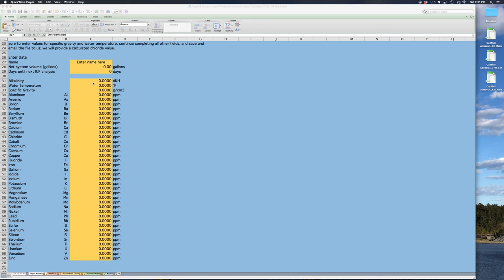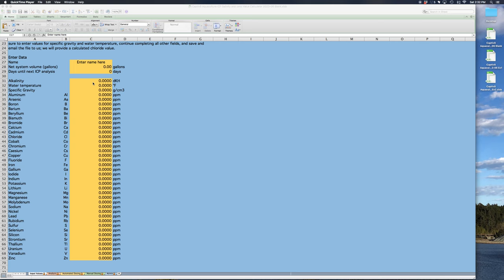Please enter an alkalinity value. You don't have to. But if you do, then the calculated salinity value that all of the values we're going to see are working off of will be just that much more accurate. You don't necessarily need to enter your water temperature or your specific gravity unless your ICP provider does not provide you with a value for chloride. If you happen to be working with someone who doesn't give you that chloride value, then I'm going to need the water temperature and the specific gravity in order to determine the salinity of your sample so that I can calculate a chloride value. It will not be exactly precise, but it will be very, very close.